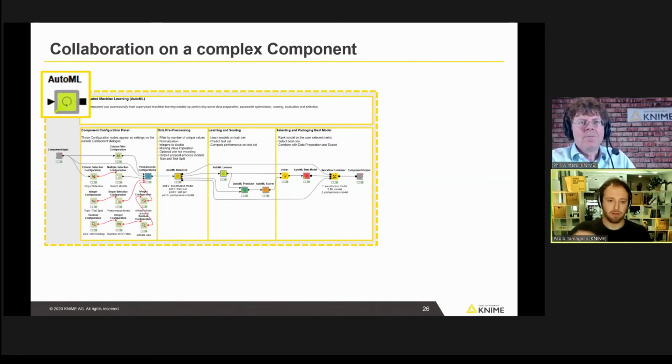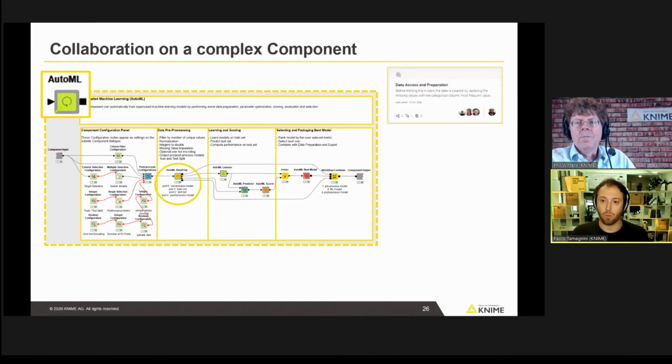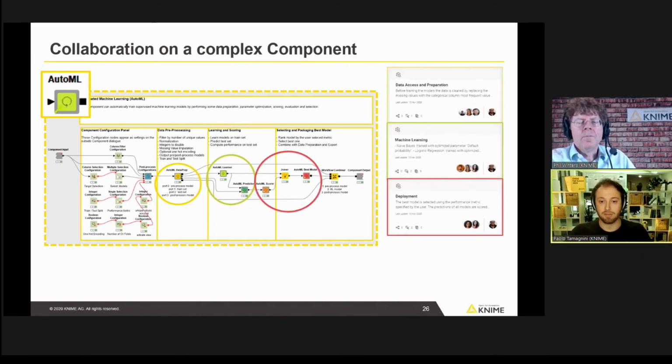All right, so you have seen the AutoML component, even the inside of it. It was really complex, right? In fact, we needed to have a big team to get it done. And this means that we have all those different components in here, the nested components, and they were given access to different teams. The AutoML data prep component was given access to a team. Then we have the learner and the predictor, another team. Of course, there are some intersections, but the point is that you are sharing those on different spaces on the app where only a few people can have read and write access in order to change things.